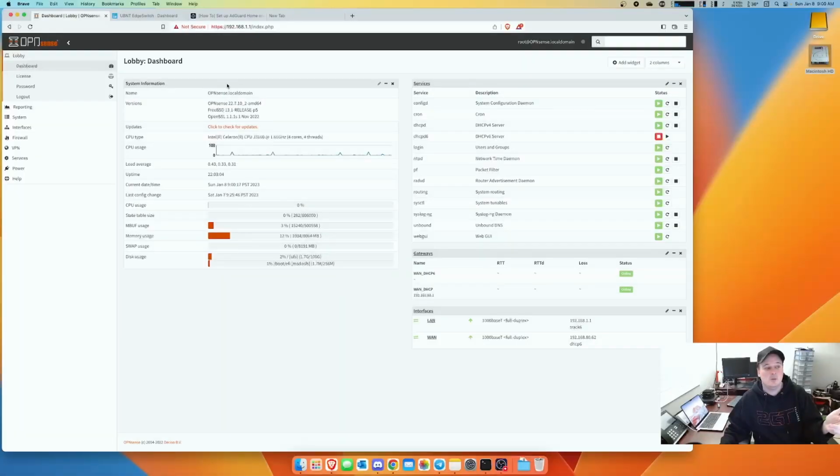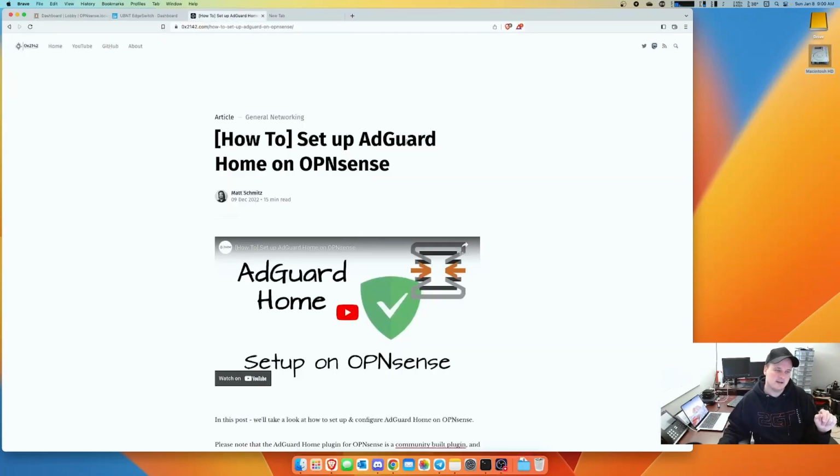As you can see here, we have a basic network. There's no setup on this at all. I'm actually routing through it right now. It's double NATed, but that's because I'm not going to put it on the network for everybody. And I want to thank Matt from a website, this guy right here. He set up AdGuard, and I want to show you guys how to do that. But first, we want to set up the networks and the stuff on the firewall.